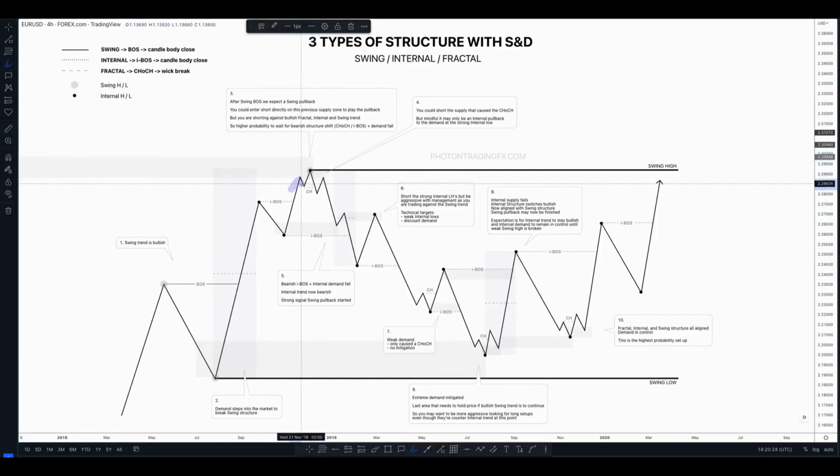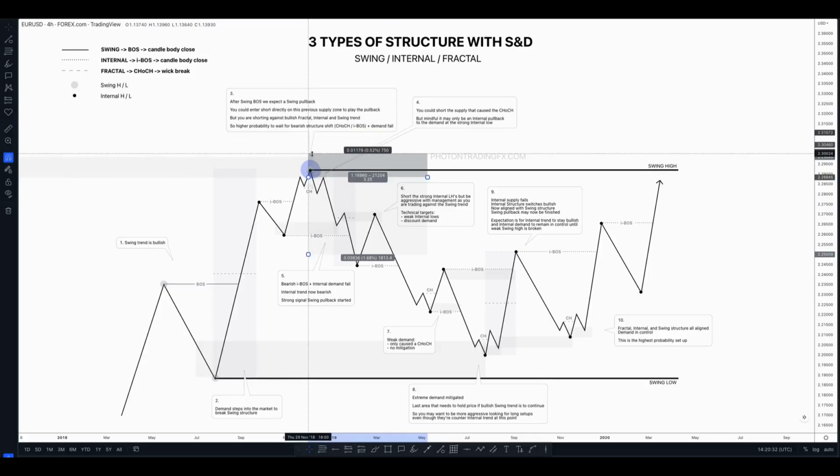So now as price comes up into here, at this exact moment I'm circling, you could look to get short, okay? So whether you enter directly, this could be your entry time frame. Maybe you take an entry like that and you're targeting down, or perhaps you'll jump into a lower time frame once price reaches there and you'll look for your entry model. Again, we'll talk about this in future lessons. But the point is at this moment, you could try and anticipate that this is where the swing pullback is going to kick in, right?